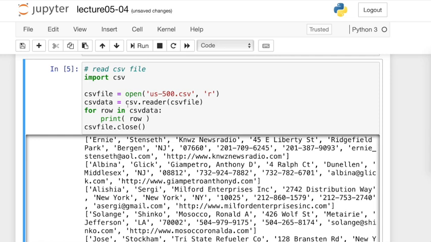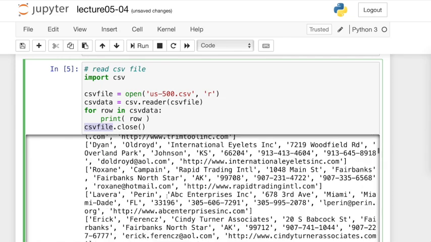Okay. So very similar to a text file. You open the file. You need this one extra step because of the special nature of CSV data, which is comma delimited. You read the whole thing using this reader function. You shove it into this data variable, and then you can access one row at a time. And then when you get to the end, you have to close the file. So this line of code for opening and this line of code for closing is exactly the same, regardless of whether you're reading CSV or text.